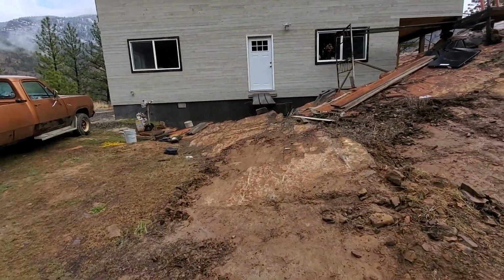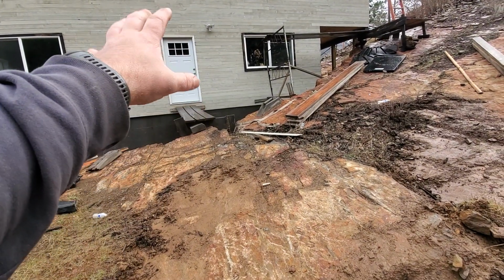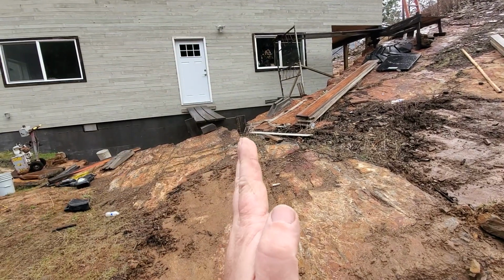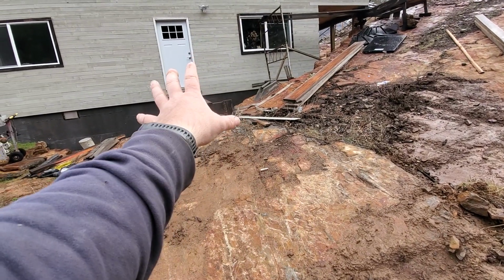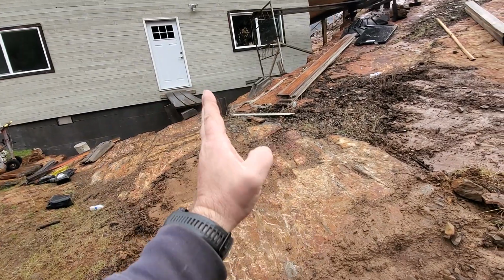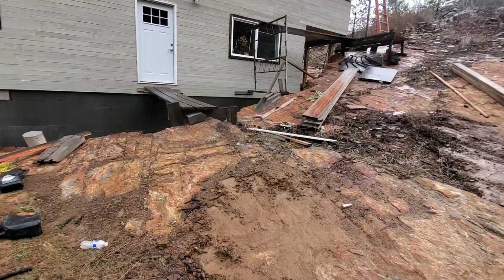So I've been tinkering in my head. I actually have a 58 Ford pickup with no running gear, and I thought, I don't know, if I basically cut the center out of it and backed it up there, you can have the two headlights as like little yard lights, and you'd walk right through the hood in the cab. Anyways, it's an unfinished thought.